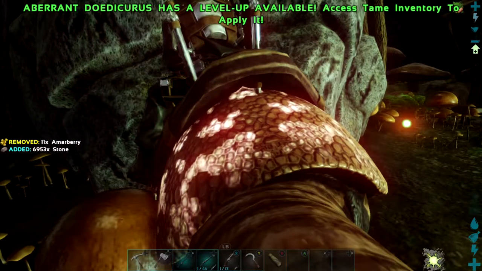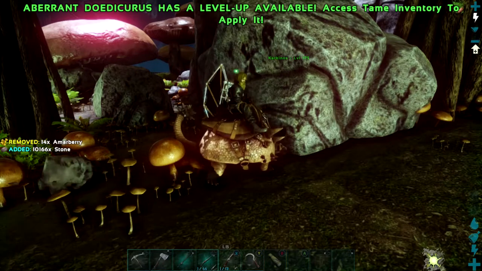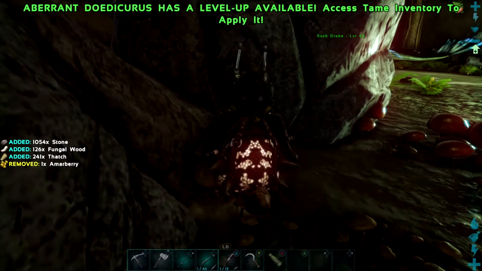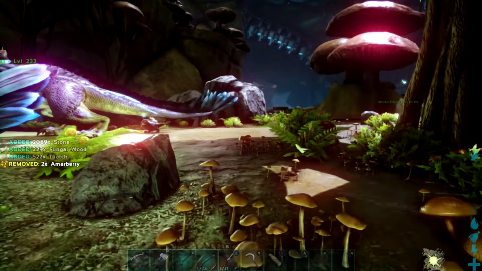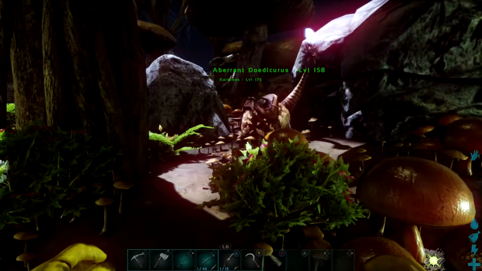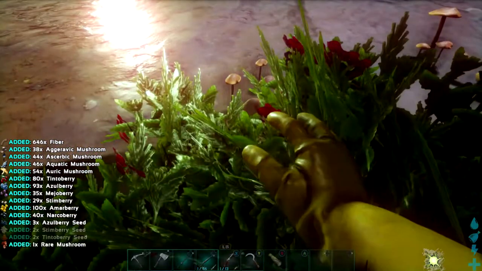Look at this. It's tearing everything down. Ten thousand stone. Oh, you know what? I don't even have to get on it to harvest it. I could just leave it there. And it'd eat all its berries and it'll just keep harvesting stone. I don't even need to control it, which is fantastic. Let me just carry some more stuff for it. More berries, because that's what we need more than anything.